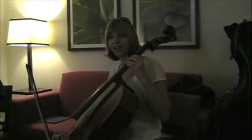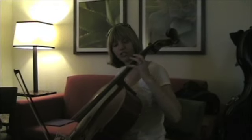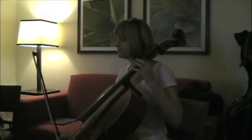Okay, we're going to play Rockin' Rhody, and it's the same as Go Tell Aunt Rhody, but it's in lower second position. So we're going to start with third finger, and it's the exact same fingering as the regular Go Tell Aunt Rhody. Everybody ready?